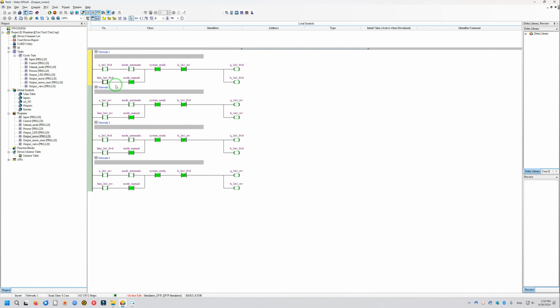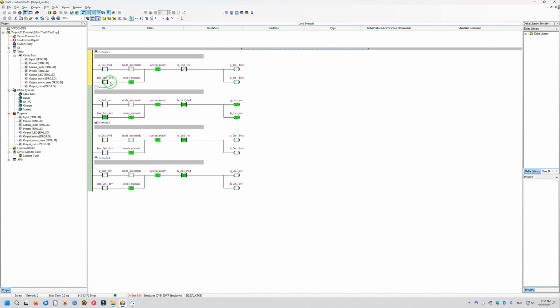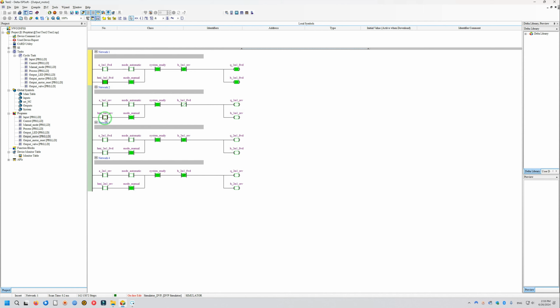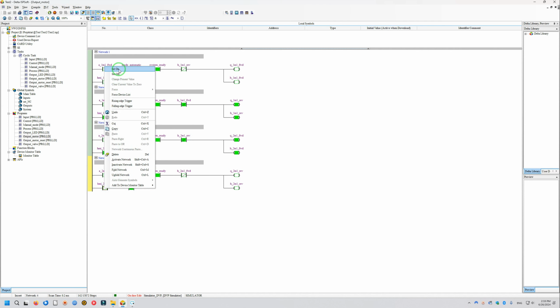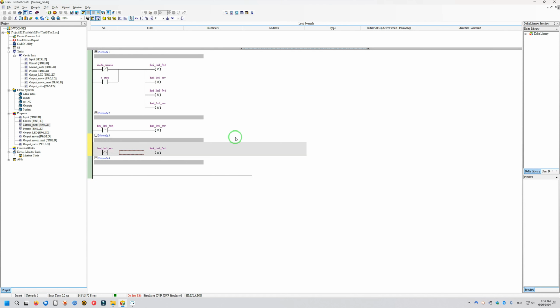Let's try to run forward. Running forward. Let's push reverse. And as you can see, the forward has been reset. We immediately go to reverse. One more time. Forward, reverse, forward, reverse. For this one, for motor 2, I didn't add this. So, as you can see, this is completely different situation. You need to reset it manually. So, while you write a program, pay attention to these bits, how to control them.